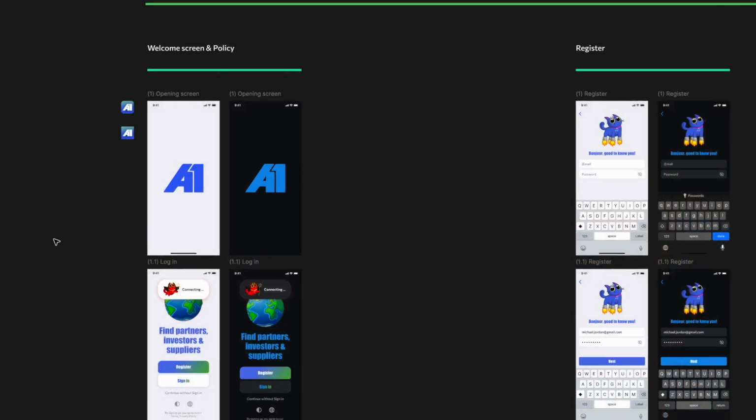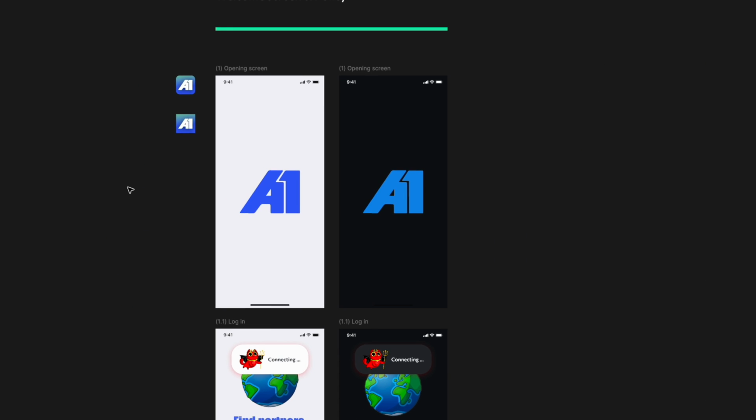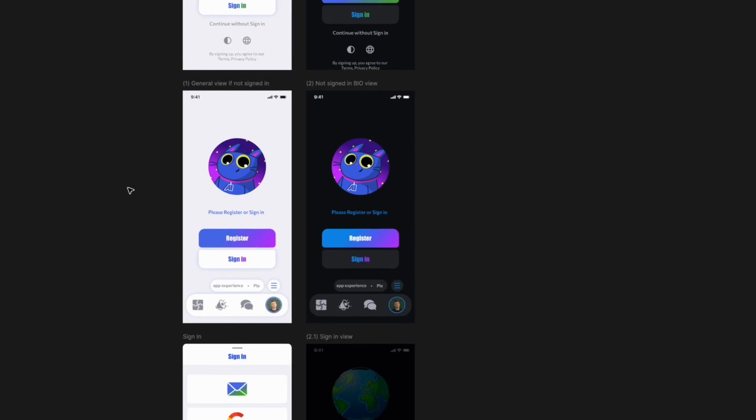Because when you have those large numbers, it's going to be quite difficult to make edits later. Imagine you have like 50 screens for one block, for one button of your navigation or tab bar or menu, and you need to replace, for example, some screen or make some kind of edits. It's going to be complicated because you will have to put those little edits to every single screen and apply it to every number. So when you divide it by blocks, it's going to be way easier and more comfortable to navigate. Also, along with numbers, give screens clear names.